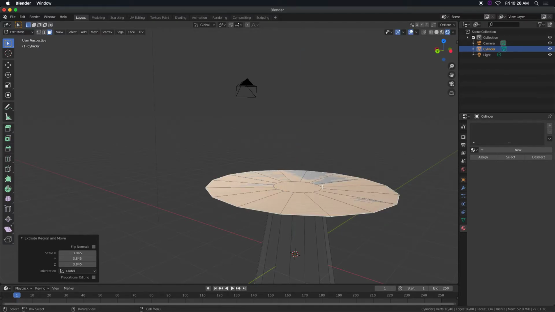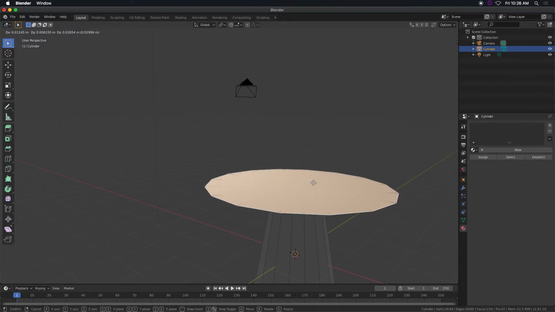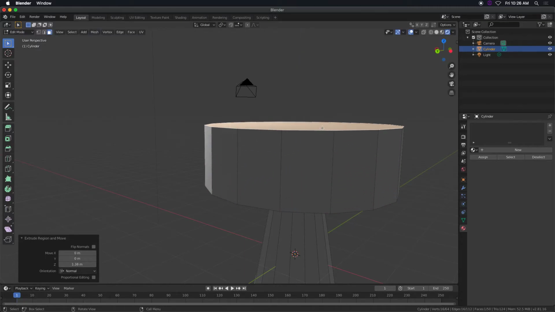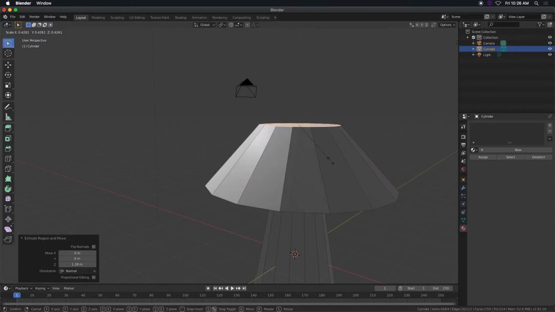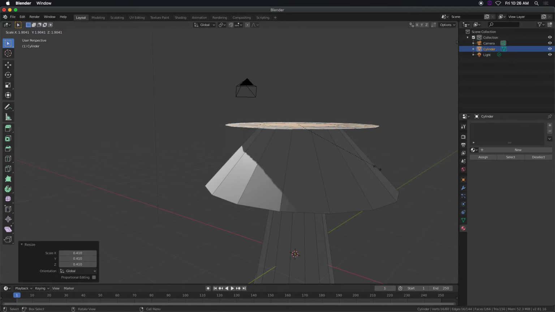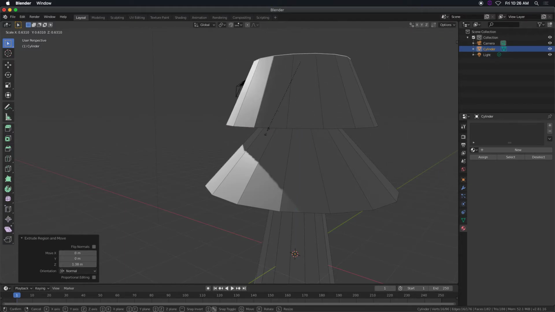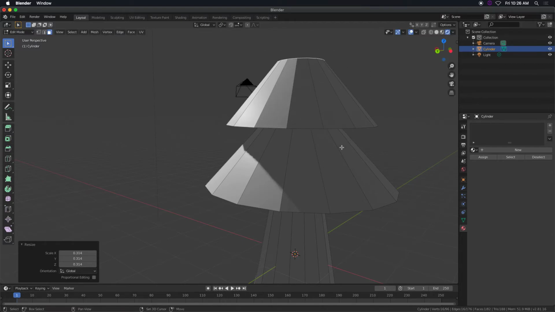Oh, sorry. Right there, and then you can go extrude, scale, extrude, scale, kind of like your fake pine kind of.